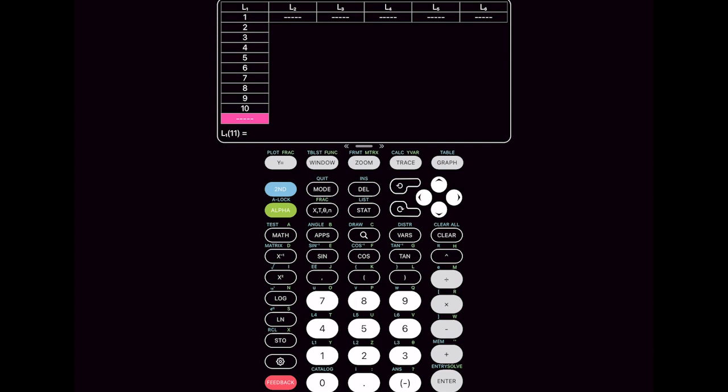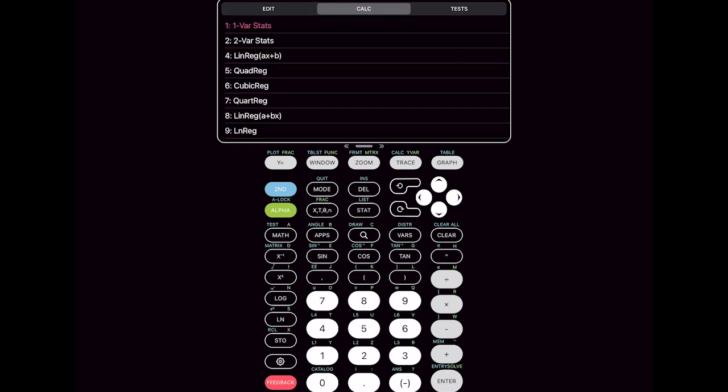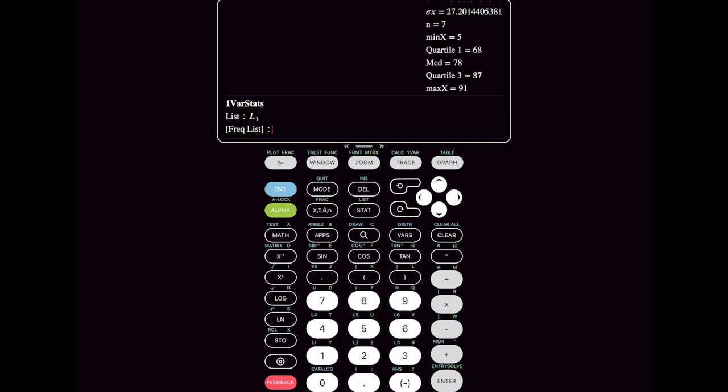Okay, so now I have my 10 values, and to find that, we call it the 5-number summary: the min, the max, Q1, the median, and Q3. I'm going to, again, go back to stat, and then go to calc, and it's just one variable, it's just one column. Okay, click enter, and now you have your 5-number summary, as you can see, which tells me my min was 1, my max was 10, and it's got the values we found earlier. Quartile 1 is 3, the median's 5.5, and quartile 3 is 8.